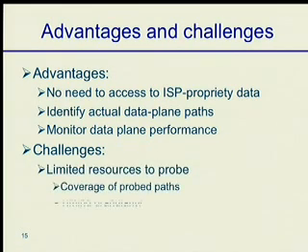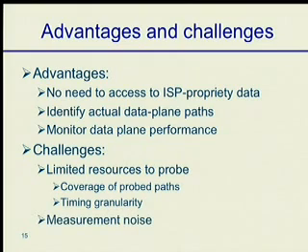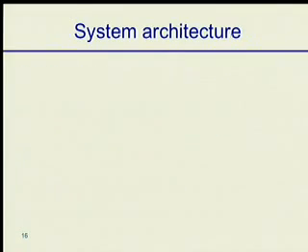And of course, the challenges are we have limited resources in terms of probing. We can't cover all possible destination-source pairs on the internet. And there's a timing granularity associated with it. We can't cover each path constantly with short consecutive probes, because we don't have enough resources. And finally, we have measurement noise, because the probing method we use is basically traceroute based. Sometimes the probes are lost because of ICMP rate limiting, so it's not due to performance problems.